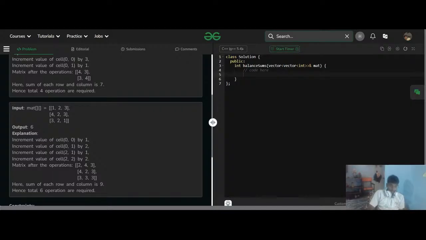So how is it 6? Cell 0, 0 by 1. Okay. So 4, 5, 3, 7, 8, 9. It is incremented by 1, so it is becoming 9, right?